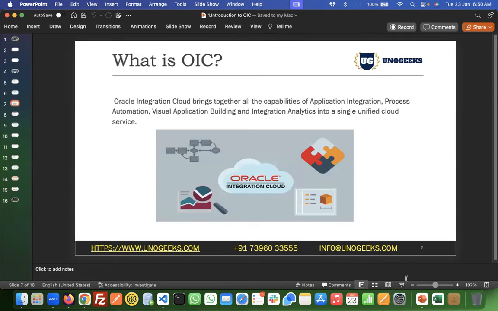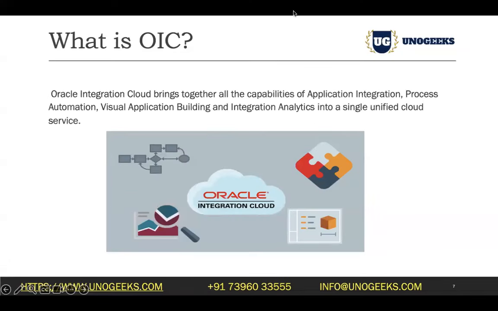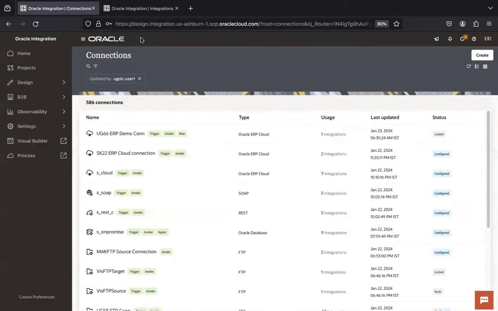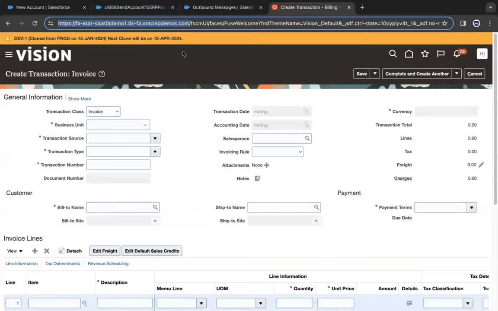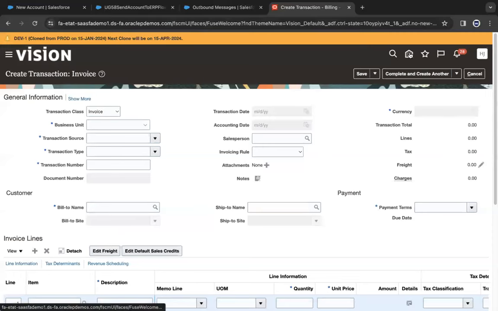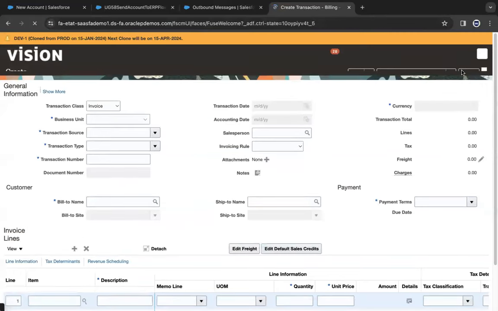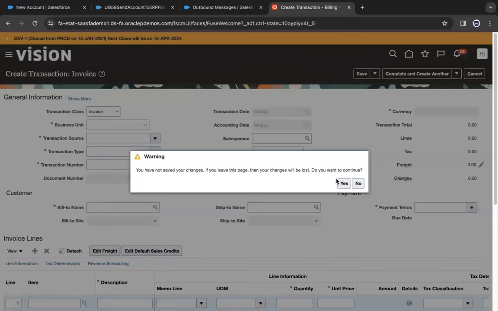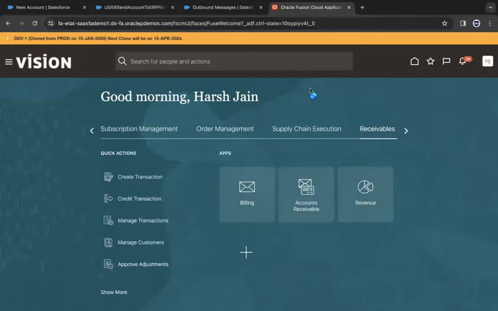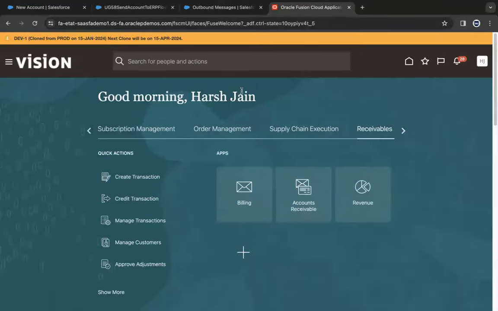So that brings us to what exactly Oracle Integration Cloud is. It is basically a PaaS product from Oracle, a platform as a service product. We are going to use this platform to build the required integrations, web apps, or approval processes for our Fusion Cloud implementation projects. Remember, guys, I'm not sure how many of you know this: Fusion Cloud application comes with a lot of restrictions. You don't even get access to the database of a Fusion Cloud application.